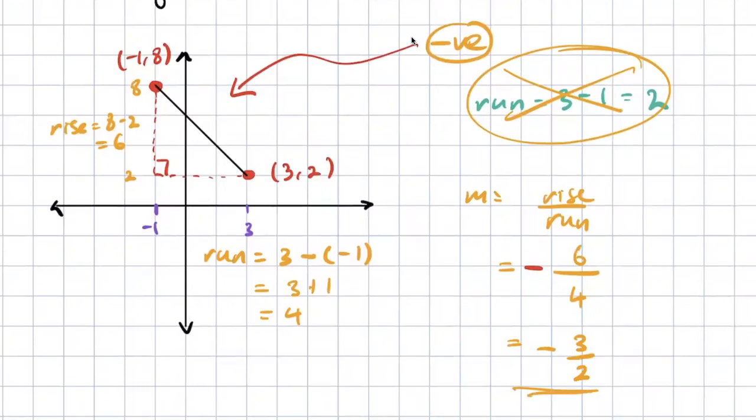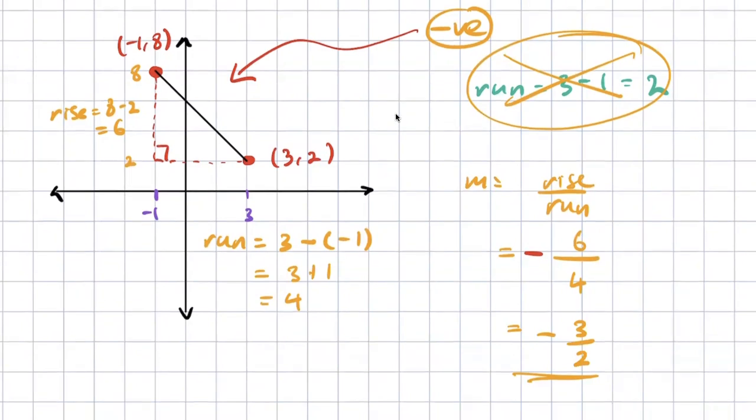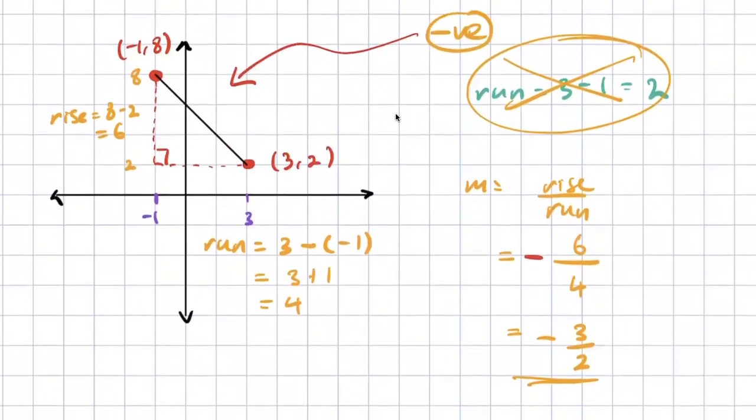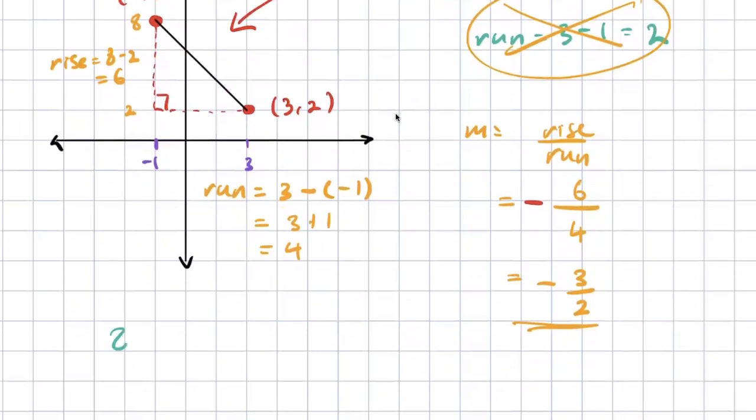All right. Now, how do I make sure that I can do that all the time, even if I don't have a picture? Well, the picture helps and you can see what's happening. What I would like you to understand is what I've done in this particular example here. I've done higher minus my lower. I've done 8 minus 2, which is really useful for me to do. So 8 minus 2, we know that's equal to 6.